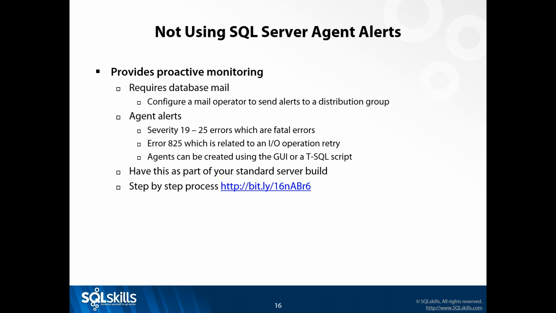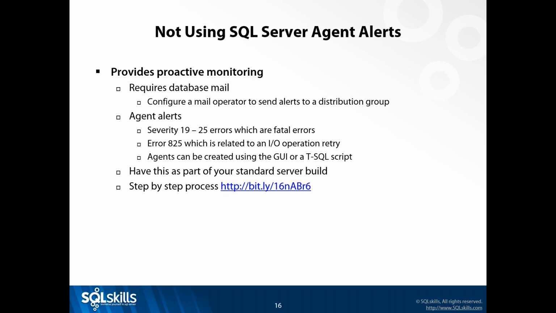You should already have mail enabled so that you're getting notifications if your CHECKDB job, your backup jobs, your index optimize, all those jobs fail. You want to know about those without having to go and manually check on a daily basis. So mail should already be enabled, so then you can create a mail operator to send the alerts to. So I recommend a distribution group, not just yourself. You may take a holiday. Who is someone else that can get notified of these fatal errors and be able to help you out?